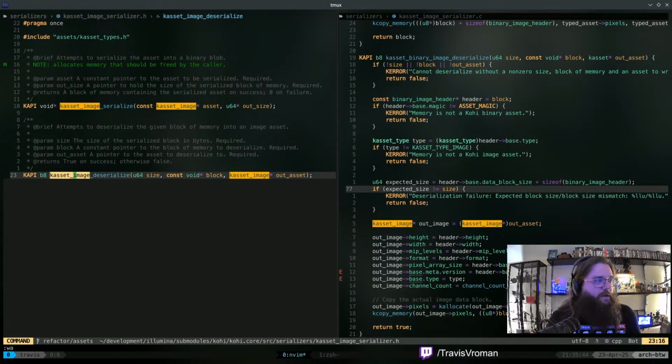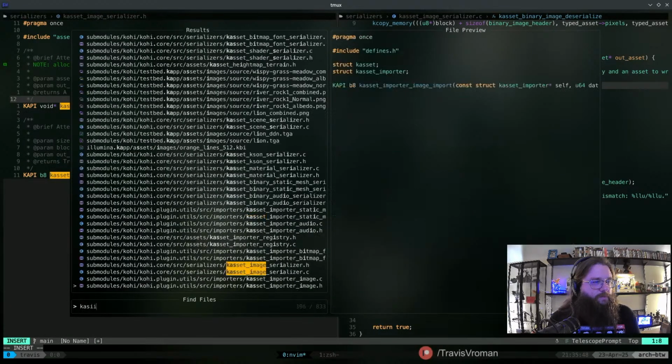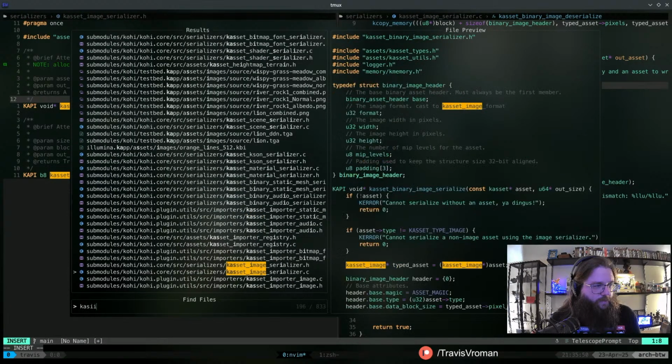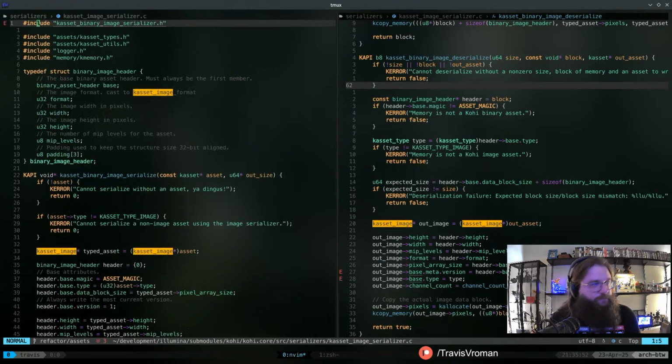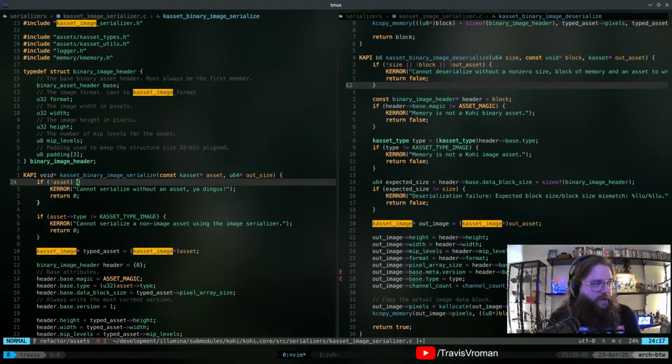All right, and then over here, let's use the C file. We'll go here and do that. All right, so binary image header.